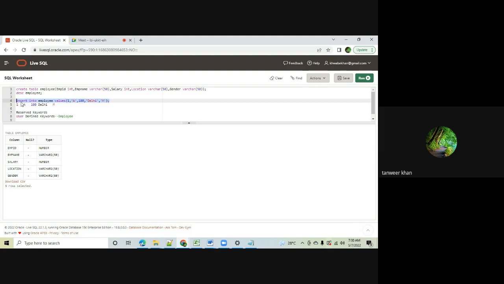First of all, you have to write insert into, and then the table name, because you have a lot of tables in the database. So the SQL engine will get confused about which table I have to insert data in. So you have to explicitly mention here in which table you want to insert data. That is why I have mentioned here insert into employee, because I want to insert data in the employee table. And then values. So you are telling the SQL engine that these all are the values which I want to insert. Okay.